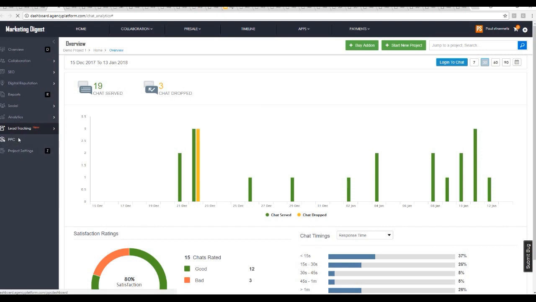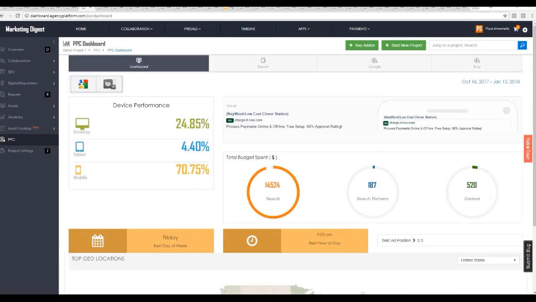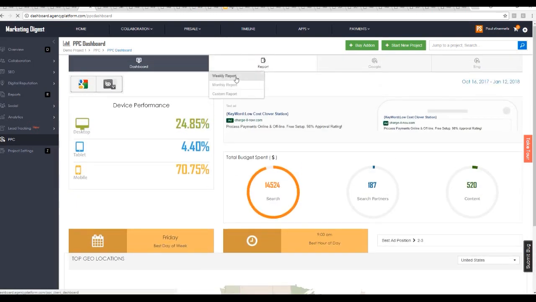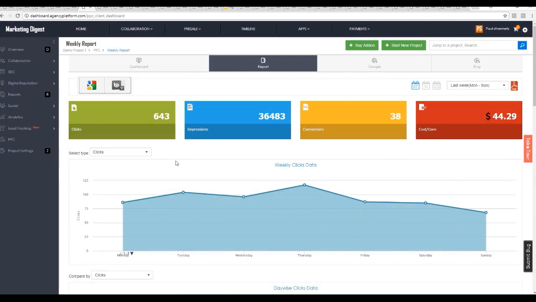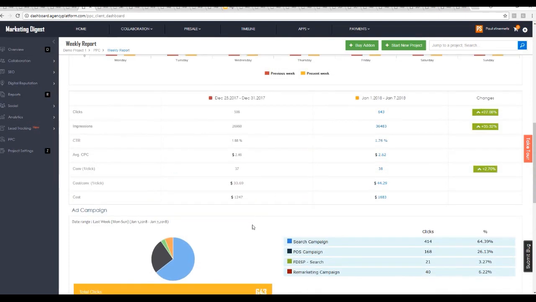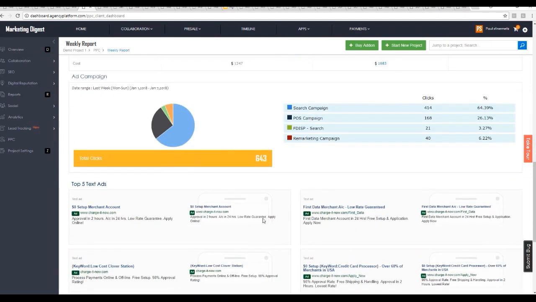If we go to PPC, the PPC reporting dashboard is everything that you would dream of, everything you would want if you're running a PPC campaign. This is going to let you know the performance that you have on the different devices, the top performing keywords, and what your budget spend is, and it's very transparent. If you come into reporting, let's say, for example, we click on weekly reporting, everything is contained here in the dashboard: the clicks, the impressions, the conversions, the cost, full transparency on everything, and a graphical breakdown based on the day, the clicks, the conversions, the click-through rates, and comparative campaigns that are out there as well.